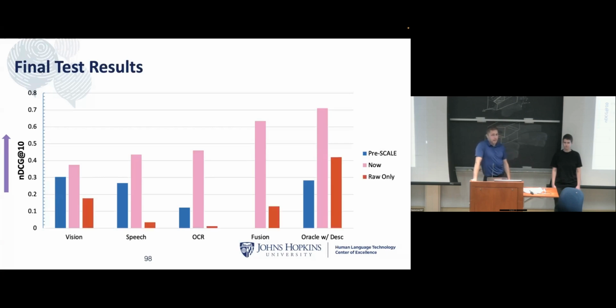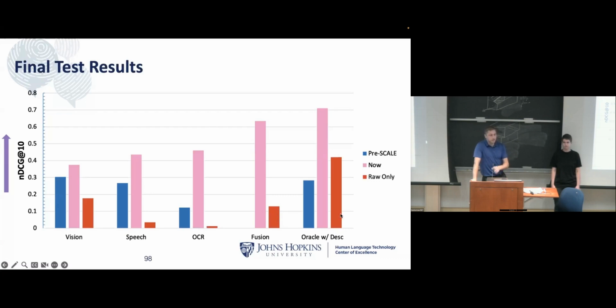The other thing I wanted to highlight, going back to the video types, is that raw videos were very, very hard. They were much harder than our overall task. As you can see, speech and OCR, which did very well on the overall task, gave very little useful information here. Vision did a bit better, but it was still clearly a significantly harder task. And fusing things together obviously doesn't help if you're fusing very bad ranking systems together. We did try smarter ways to rank things, and that will be continuing work.